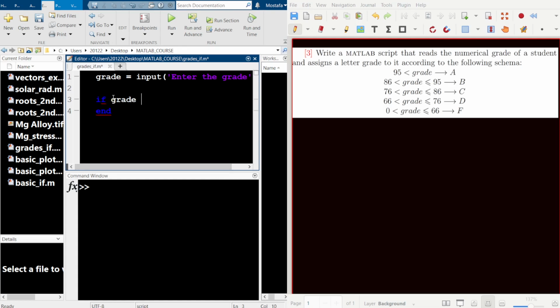So if grade, obviously there is an if statement and there is an end. If this grade is greater than 95, then what's going to be displayed on the screen? We can make it really simple here. Just display A, as simple as this. Of course, we can be more informative by saying that the letter grade is A. Let's actually do this. The letter grade A, or we can take a shortcut as we did previously. All right, let's go with the long description. And then what? And then else if.